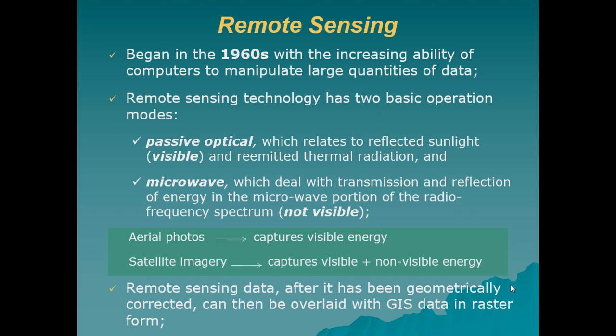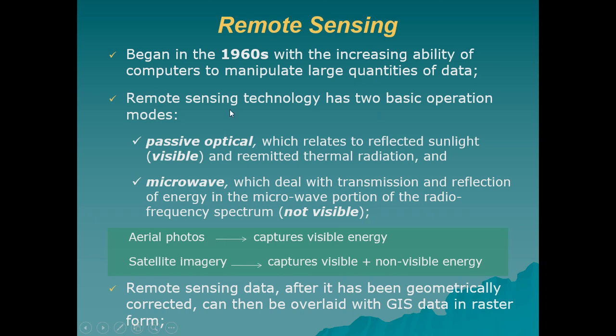Eventually, it became increasingly used in government circles as well as research institutions, and now it is available from private contractors and private providers, for example, in the form of satellite imagery. So remote sensing products such as aerial photos and satellite imagery are now more readily available to the public, though in some cases it would be very expensive if you're talking about satellite imagery.